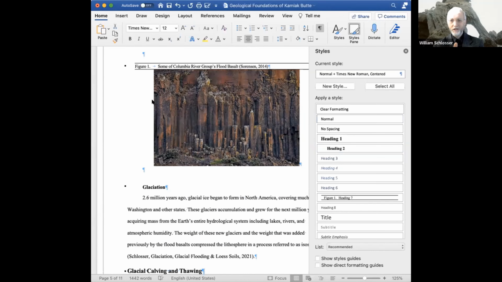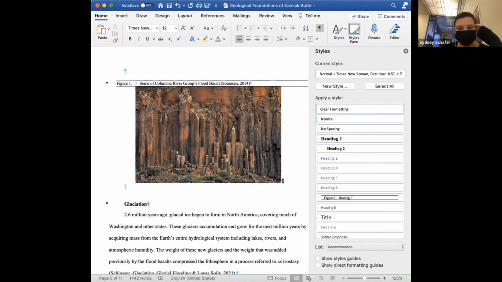See the paragraph return down below to the right of the image? Put your cursor right there. Okay, yeah, right there. Now what I want to make sure is that this is normal. I see it up on your styles. You clicked on normal. Now I know it is.